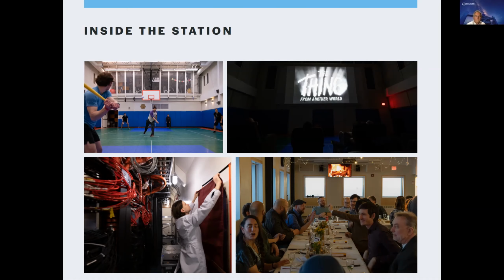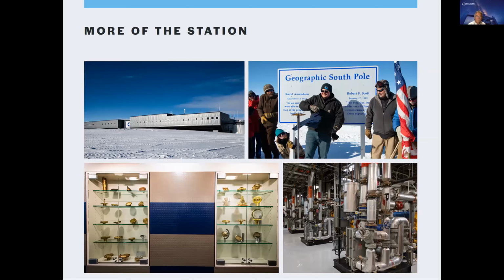In the lower left here, you can see a picture of me putting up the window blockers in the ICL. We'll talk about the ICL later. Again, this is to prevent too much light from leaking out and interfering with cameras. And then in the lower right is a picture of us having dinner just after station close. We all got together and had a real nice dinner. The galley said they did 4.5 courses. Zeke said he wanted to do 5, but that was too many last time. So 4.5 it was. It was delicious. So next slide, please.